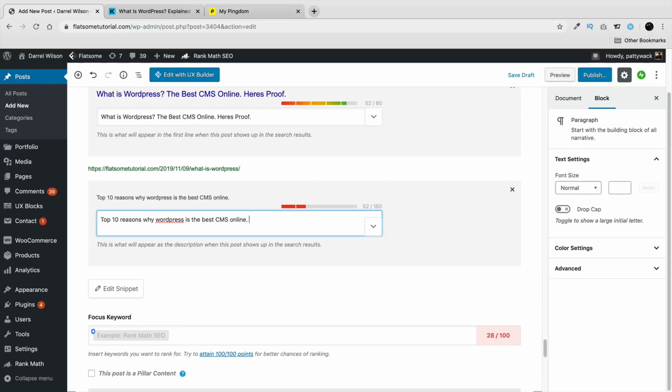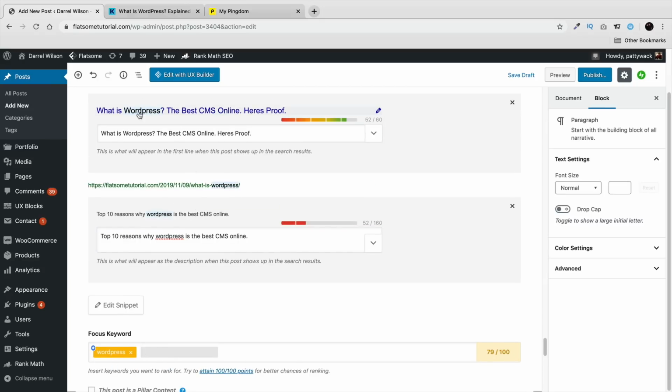Whatever keyword you're trying to go for, let's say right here I'm trying to rank for WordPress. So I want to rank higher for WordPress in the search engine. You want to have WordPress in your title, and also WordPress-related terms like WordPress themes, plugins, etc. in the actual meta box, because when people search WordPress plugins or WordPress themes, you are more likely to show up than with just "WordPress best CMS," something in that manner.